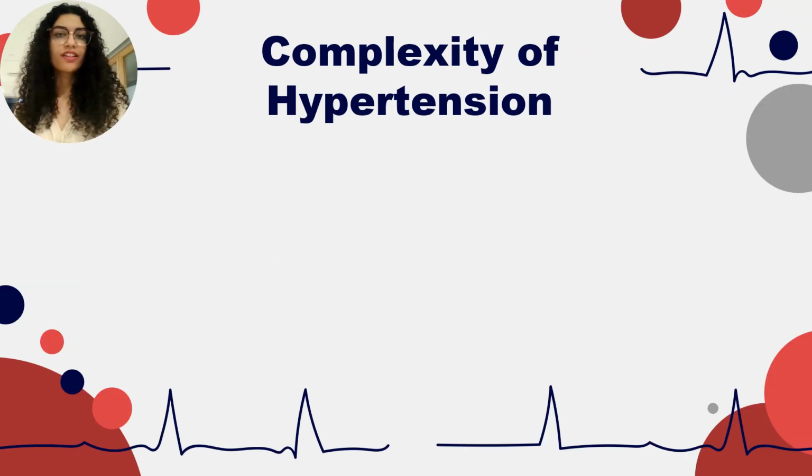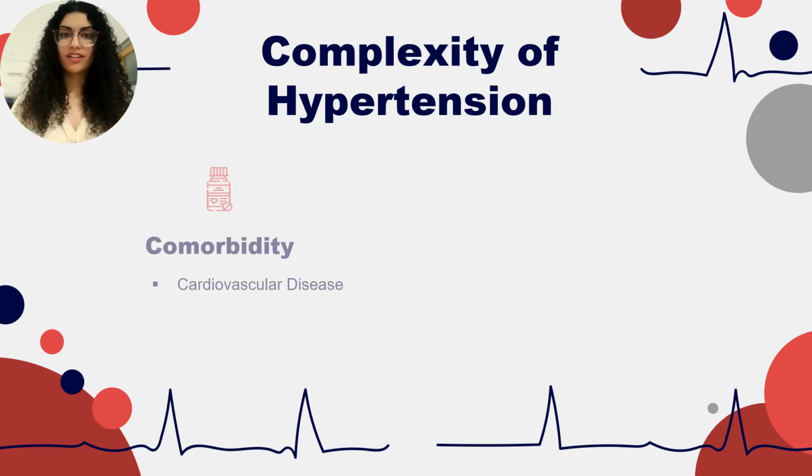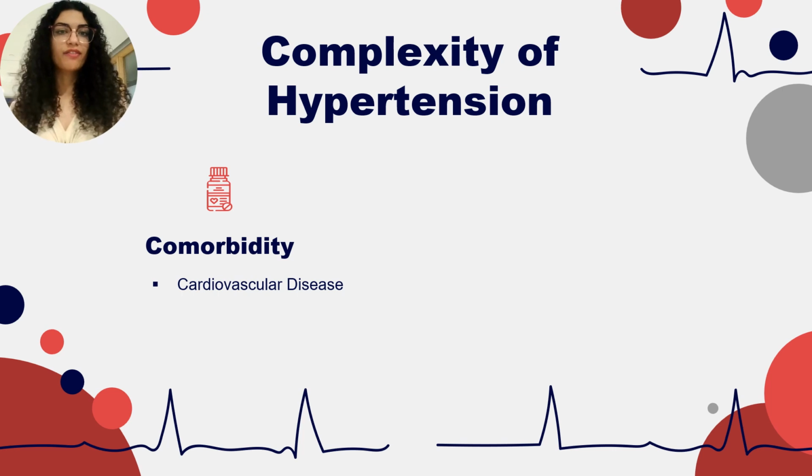On top of being chronic, there are many aspects that make the disease complex. One of the major reasons is the comorbidity. So what is comorbidity? Comorbidity refers to a person having two or more conditions at once. Hypertension is both a risk factor for other illnesses and a result of other illnesses, so it often does present simultaneously with other conditions. Over 70% of hypertensive adults are living with at least one other comorbid condition. The most common of these include cardiovascular disease, diabetes mellitus type 2, and chronic kidney disease.